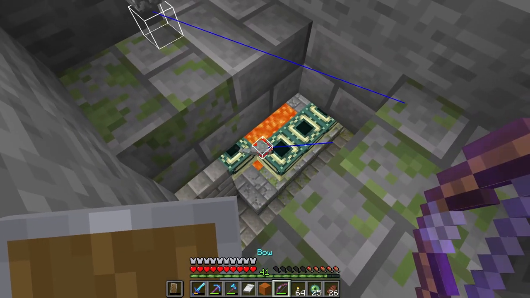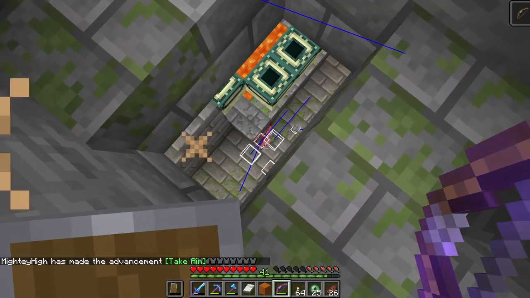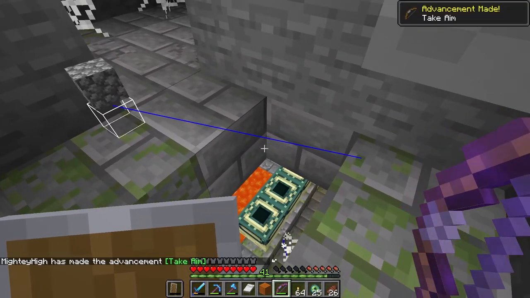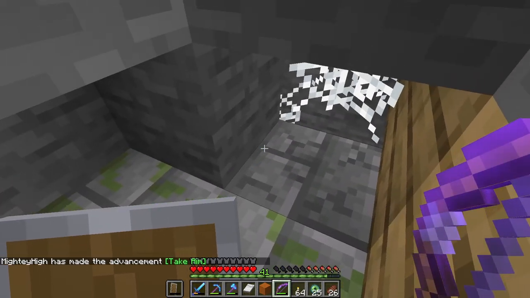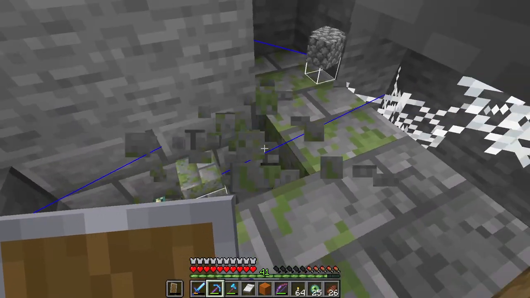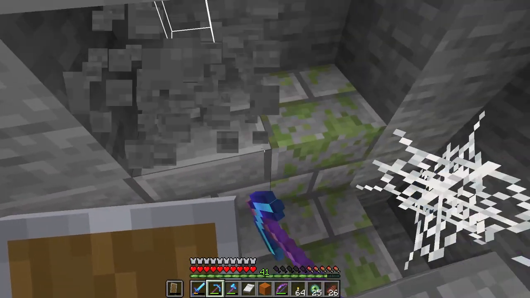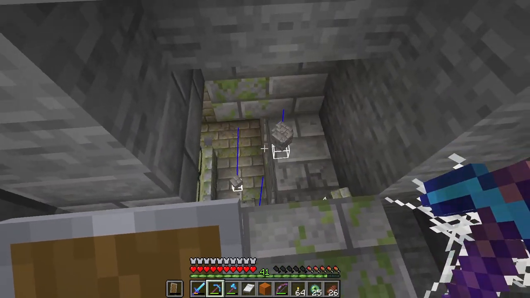So one thing that you notice is these silverfish around. That is because of a silverfish spawner, and you'll notice that my advancements have kind of got a bit skewed up as well. So I'm not sure how that happened, but it has. So we need to find ourselves a way down here. I'm just gonna pretty much mine like this.